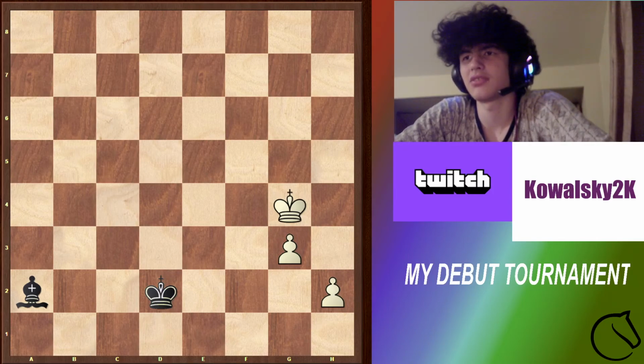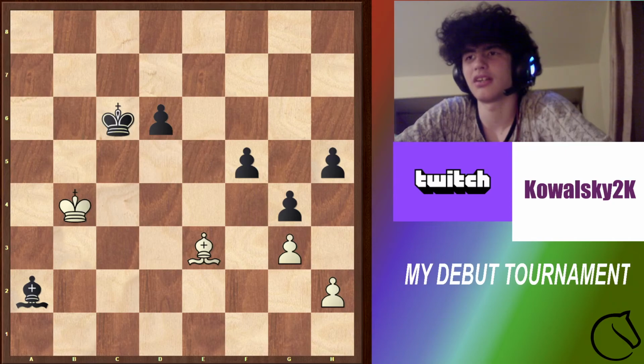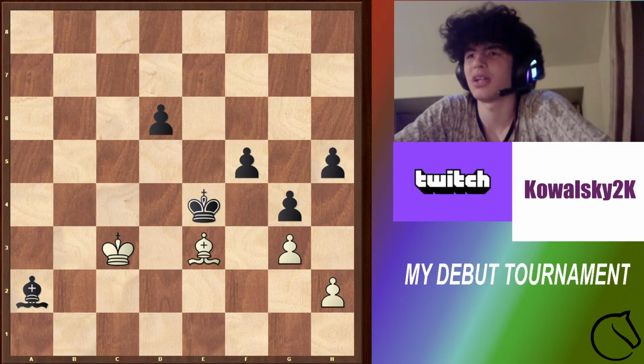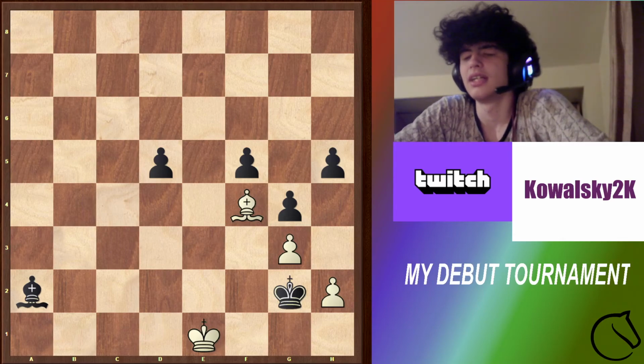Here, instead of king to c3, I played bishop e3, right? Bishop e3 to cut the king off, but after king d5, king c3, king e4, I should have gone back with the king. I don't even know what I should have done here. Bishop f4, d5, king d2, king f3, king e1, king g2, and I resign the game. There's nothing more to be done here.